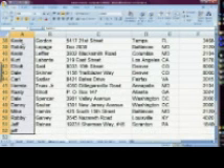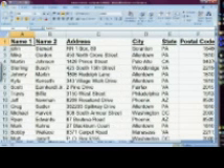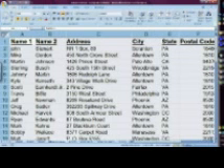If I want to select my entire list, what can I do? Well, I could select the whole sheet, but then if I do some sort of bold or something, what's going to happen? It does it to all millions of cells. So if I want to select just my list, what's the easier way to do it? If I'm anywhere in my list, all I have to do is hit Control A. Control A is what's called Select All.